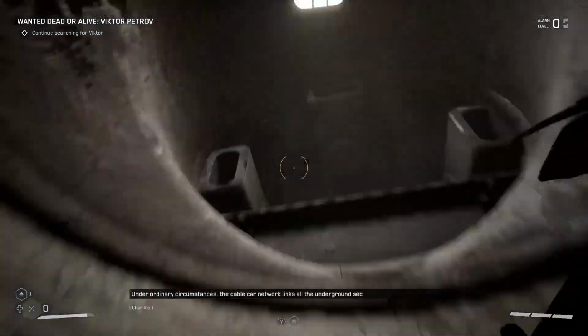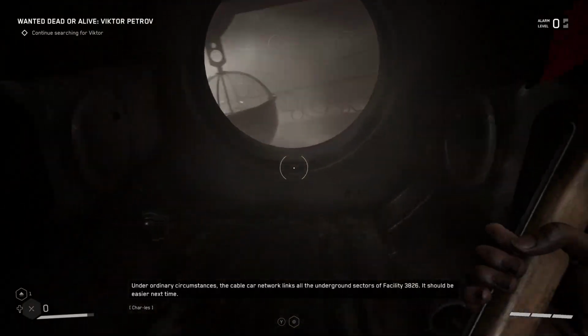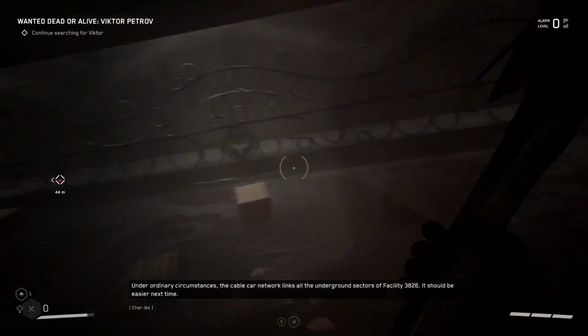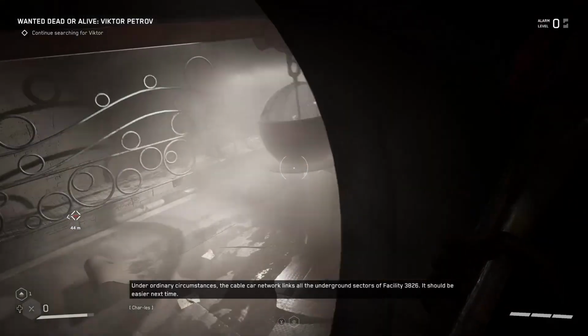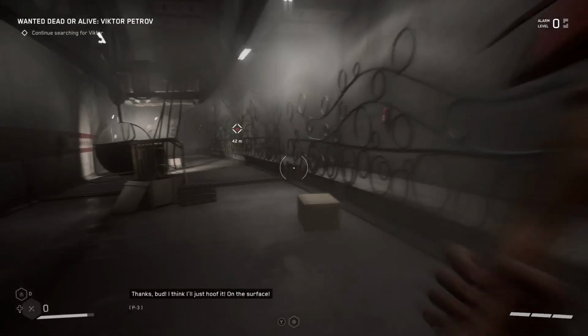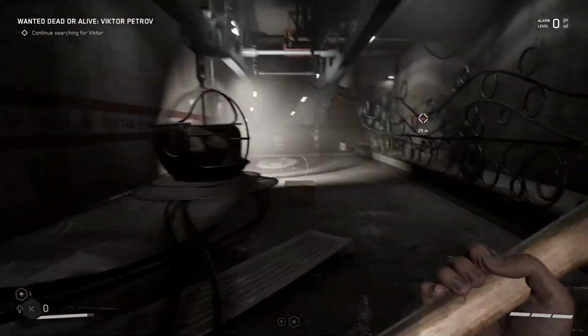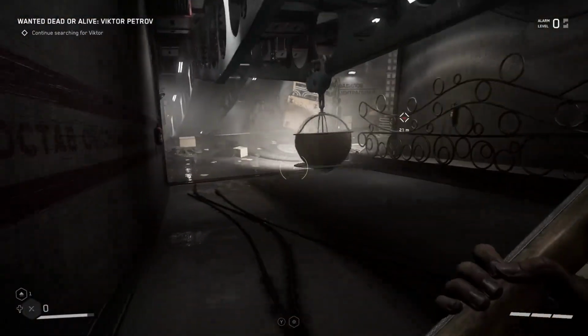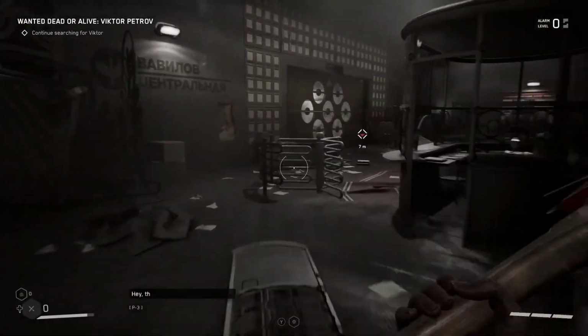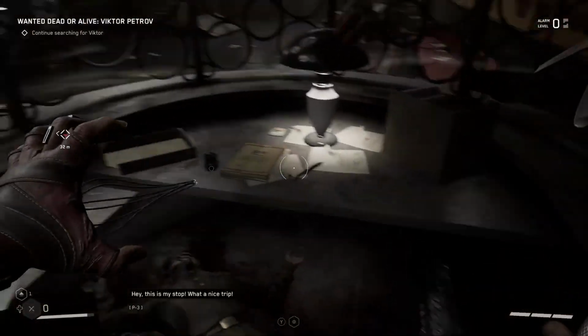Under ordinary circumstances, the cable car network links all the underground sectors of Facility 3826. It should be easier next time. Thanks, bud. I think I'll just hoof it on the surface. Hey, this is my stop. What a nice trip.